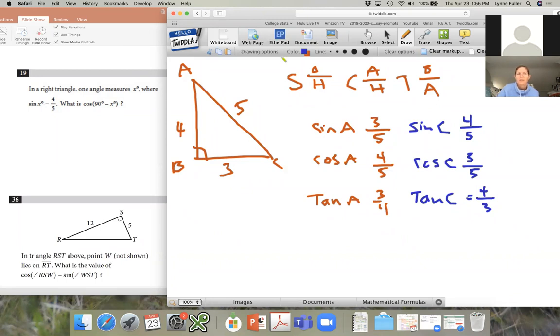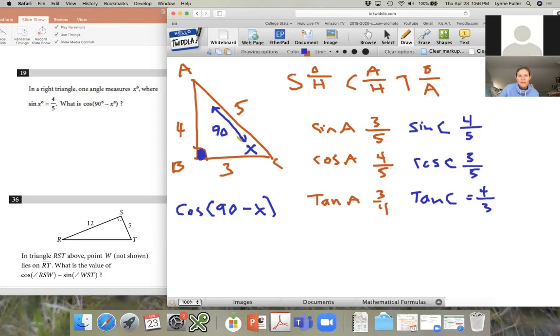And this is really important to note, because let's talk about this as x here. So they say the sine of x is 4 over 5, which is true based on my shape. So what's the cosine of this fancy thing called 90 minus x? Well, 90 minus x is simply the angle measure that is split between these two angles, not the hypotenuse angle, because you're never taking the sine, cosine, or tangent of the hypotenuse angle. It's simply of what is left.